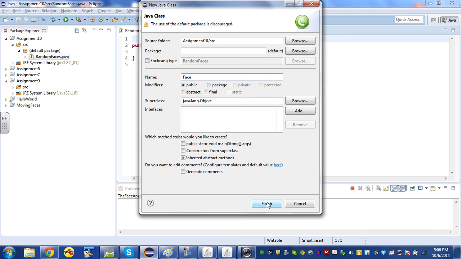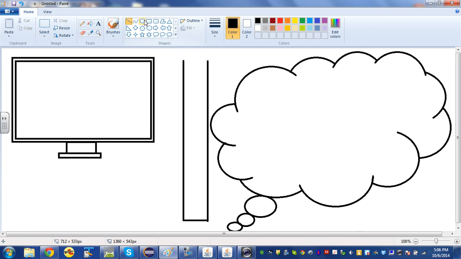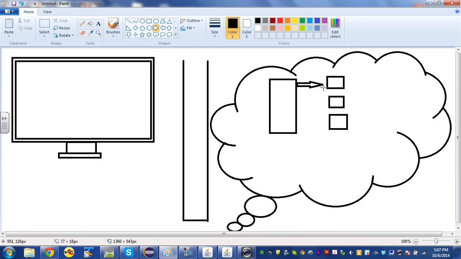Okay? So an instance of the face class will be one face, and inside of random faces we're going to create a whole bunch of those faces. So what will this look like in memory? We're going to have a whole bunch of objects that are all faces, and then we're going to have one other object that is going to have references to each one of them.